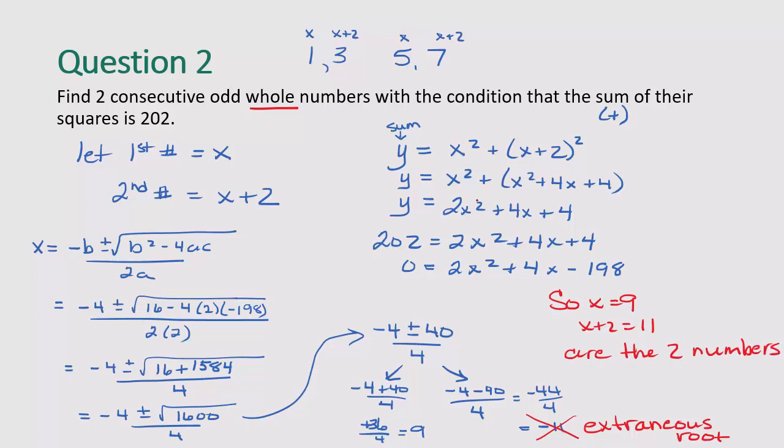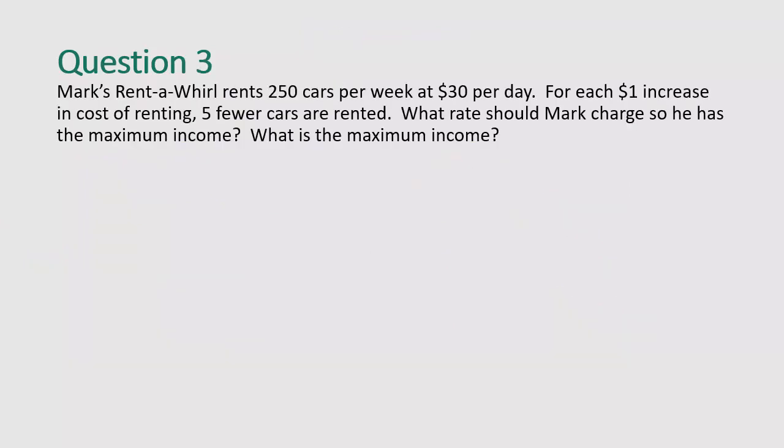So in this case, I wanted to solve for x. To do that, I need the quadratic formula. You get two possible answers, and when you get to the bottom, you have to go back to the beginning and see which one of those two numbers makes the most sense, or which one of those two numbers doesn't make any sense at all. Usually, one of the roots will be extraneous. Let's move on to question 3.